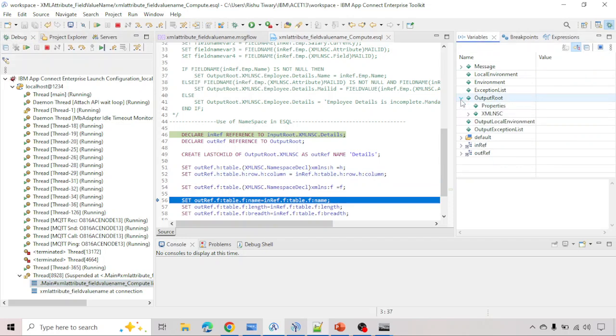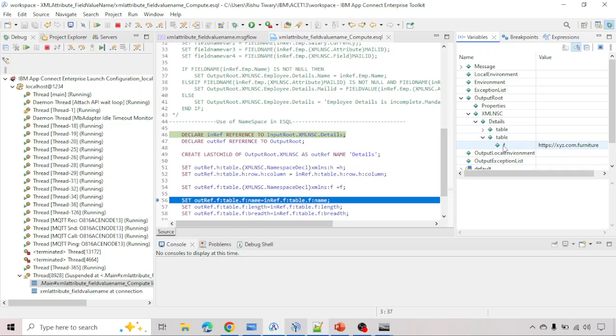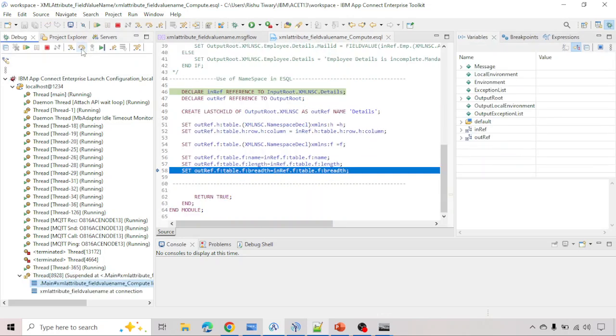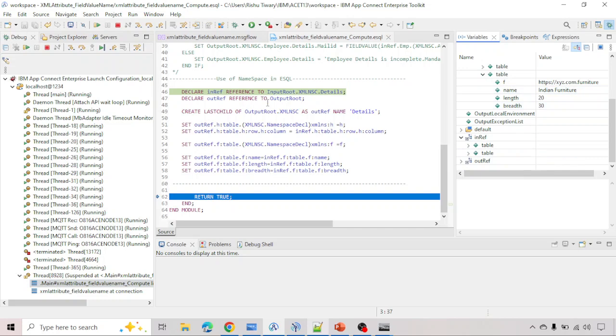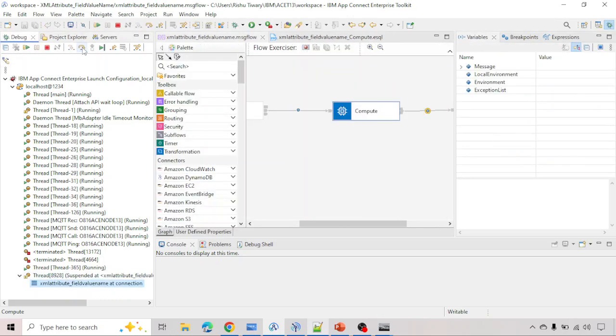You can see I just executed a line, and another table has been created, and the value if URL has been created. And similarly I will be using a line of code to set the value for the if also. You can see I set the name, length, breadth, all these things, and the same thing we are going to get in the output.